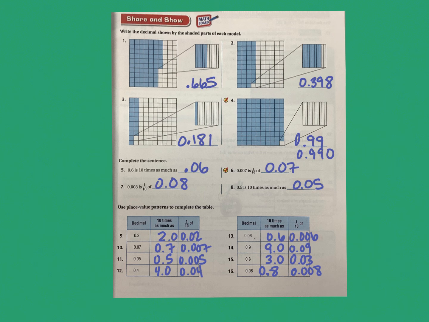I hope working through these patterns helped. You're going to probably want to keep this book page out in front of you as you do Think Central to help keep your mind grounded on this. You do get used to that thousandths place, but like I said, it takes a little extra practice because with the tenths place, we had dimes to kind of hook that knowledge onto. With the hundredths place, we had pennies to hook that knowledge onto. And with the thousandths place, we don't deal with a lot of anything pretty much in the thousandths place. So it's hard for our brains to wrap around. Just give it time and be patient. Use this page to help you as you work on Think Central. Good luck.